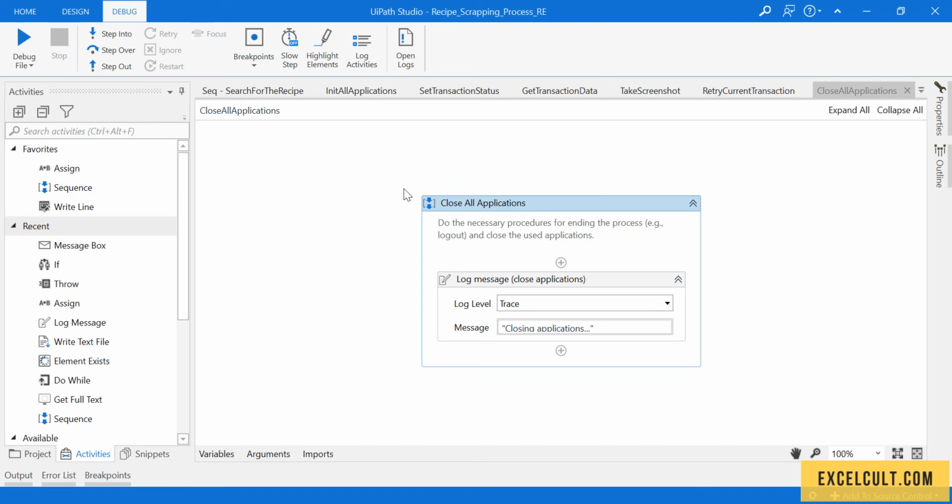We have taken the step-by-step approach, the debug mode, to see what's happening internally.